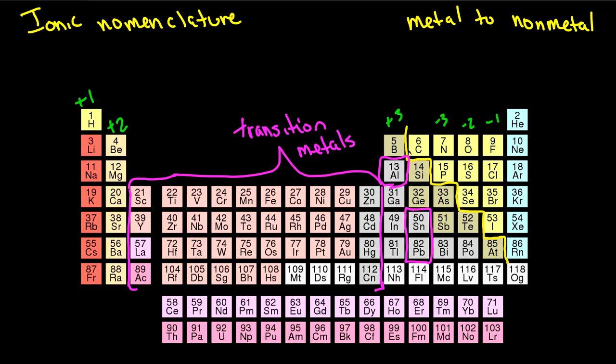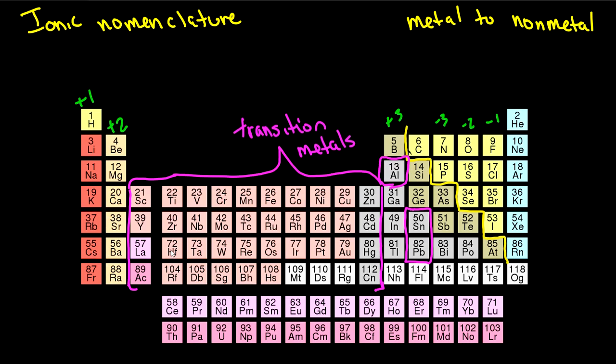And the way you know something is ionic is if it's a metal to a non-metal. If you remember from the last lesson, if the element was on the right side of this staircase, it was a non-metal, and then plus hydrogen. If it's on the left side of the staircase, then it's a metal.